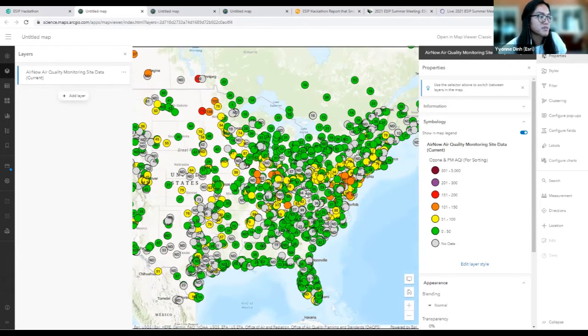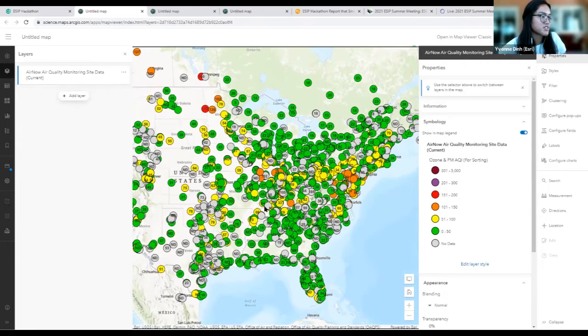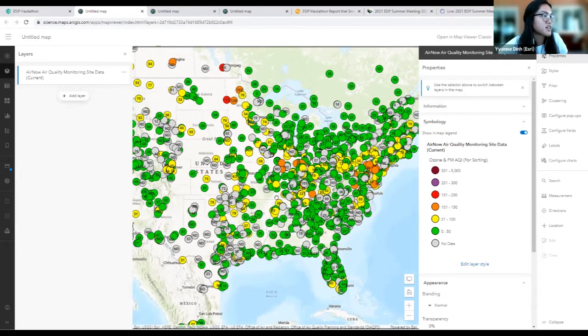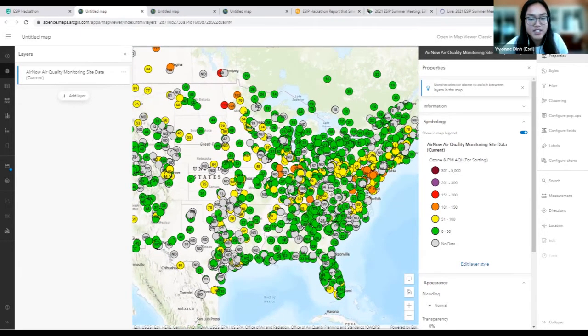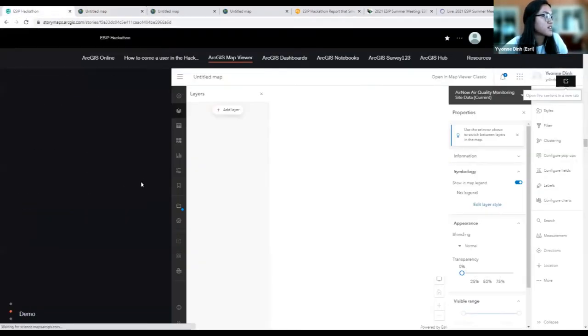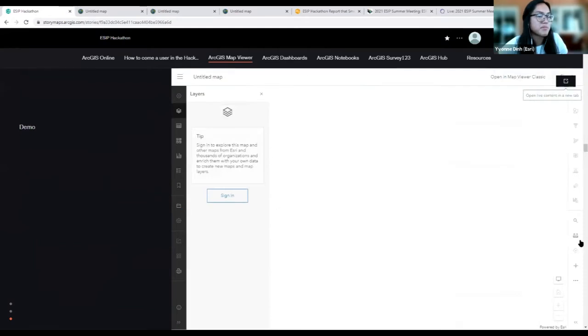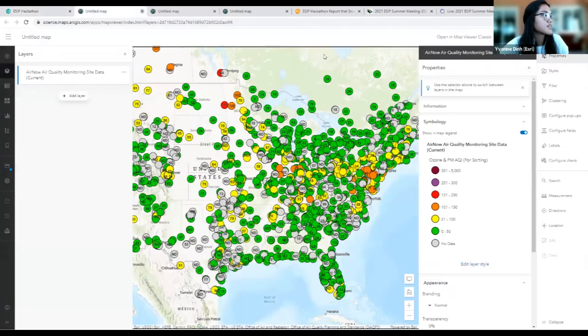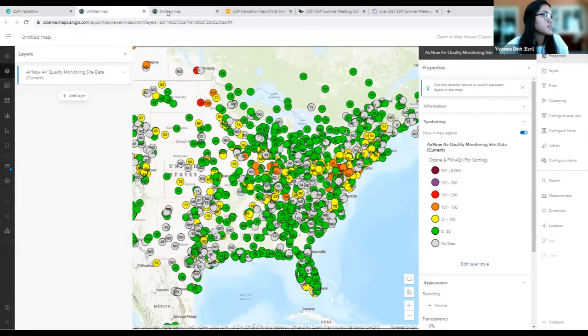This is a pretty simple map. It's just all the points geographically within the United States, and it has pretty simple symbology. But using the Map Viewer, you can customize this layer however you like. And with that, I'll show you all how to create a map using a citizen science report, that smell survey that we had created through Survey123 within the Los Angeles area.